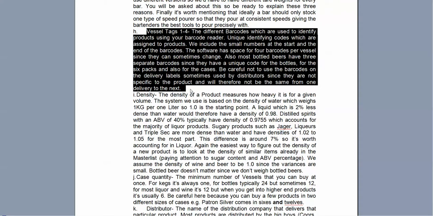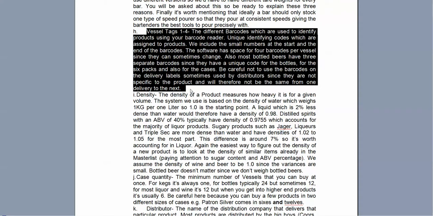Be careful not to use the barcodes that come on the delivery labels. So when you get a case of Jack Daniel's in, it will have the UPC codes on the bottles. It will have a separate and different UPC code on the case, and then there's probably a delivery label on there which also has a barcode on it.